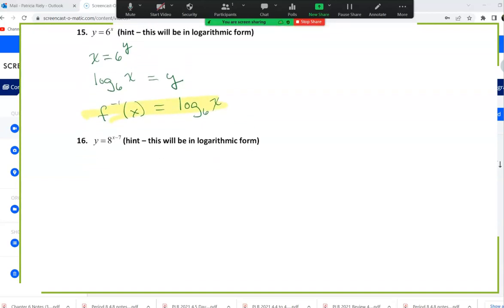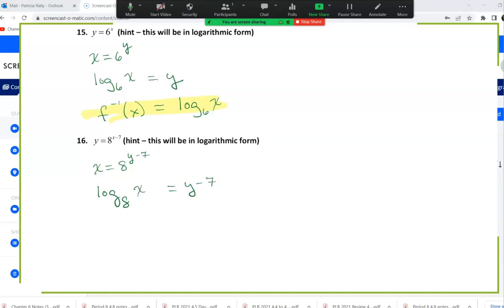Okay, next one. Also, change this up. Okay, right now it's in exponential form. So put it in log form. So I write the word log. I see my base is x. So, excuse me, let me go back one step. Let me switch these up. So x equals 8 to the y minus 7. Okay, now change the form. So I'm going to say log base 8. Logs equal exponents. That's going to be y minus 7. And I have my argument right here.